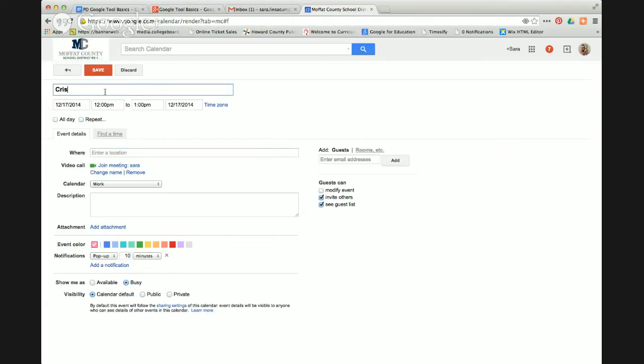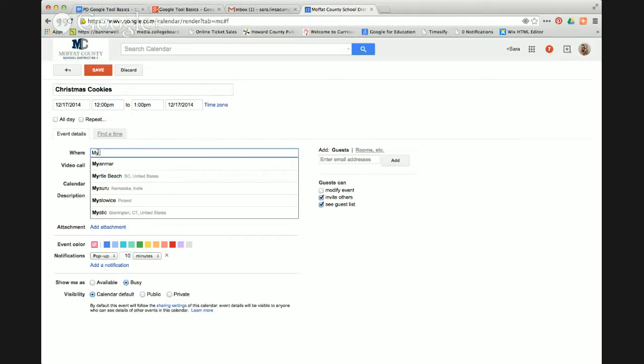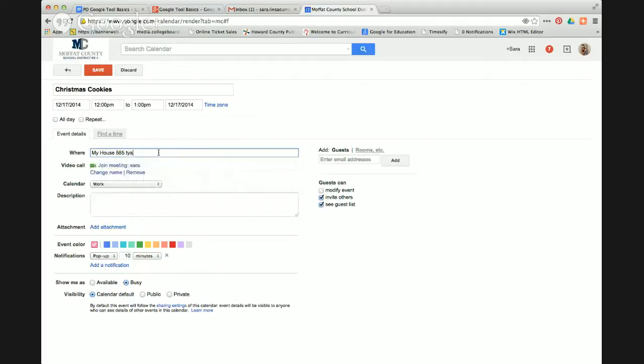I'm going to call this cookies, and I'm just going to do it for an hour, at my house, and it'll actually search locations, which is cool. If I wanted to do it in Denver, that would be awesome. And then I can do 585 Taylor Street.